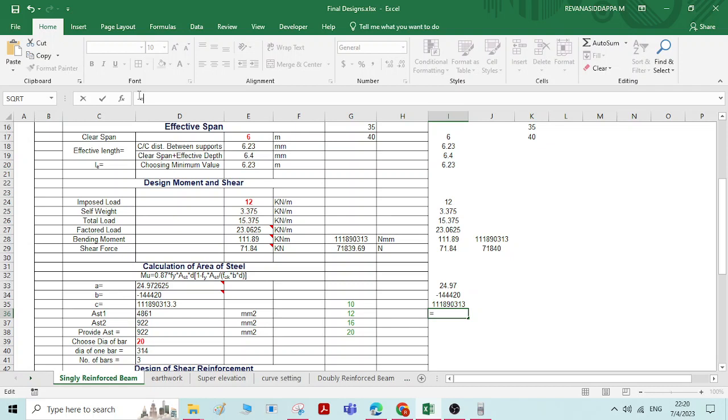Is equal to minus, open the bracket, minus b, minus b, plus square root, double click on square root of b square minus 4ac: b square minus 4 a c, close the bracket, divided by 2 into a.